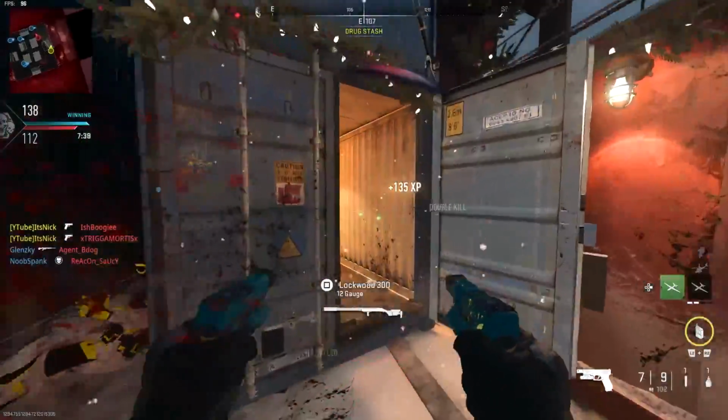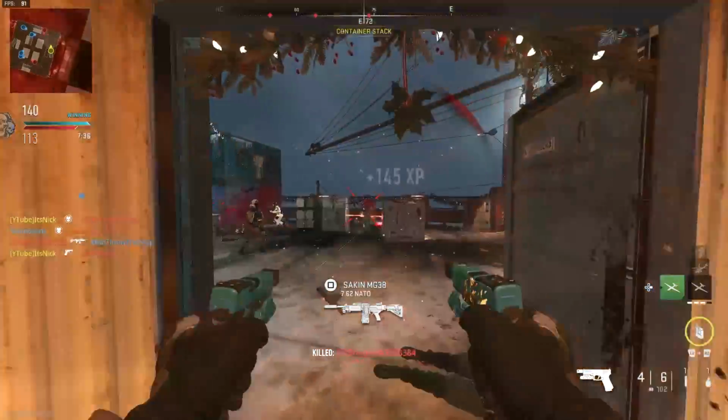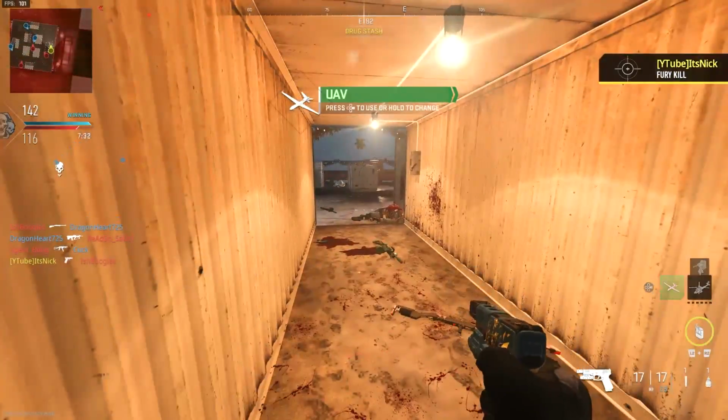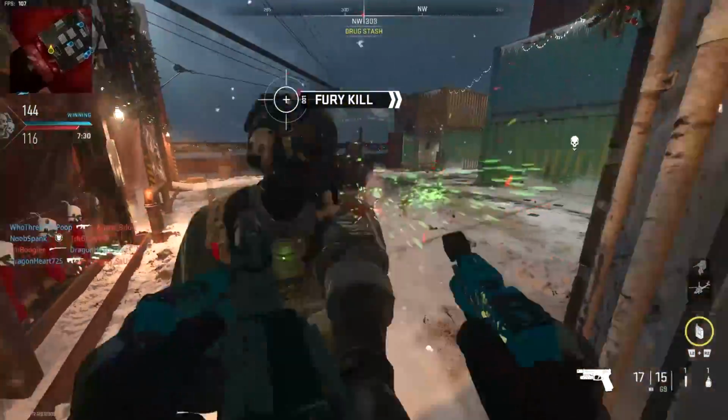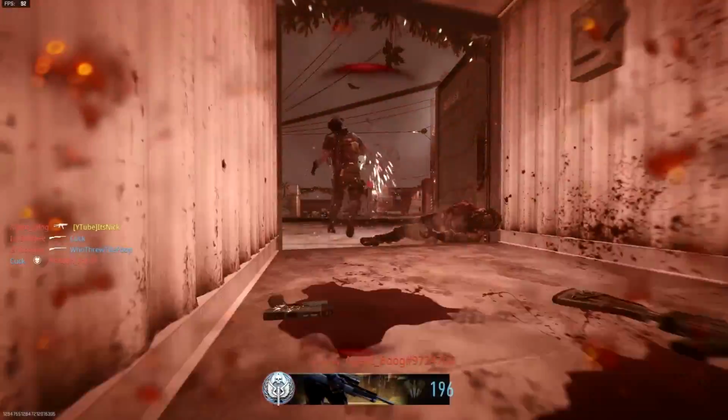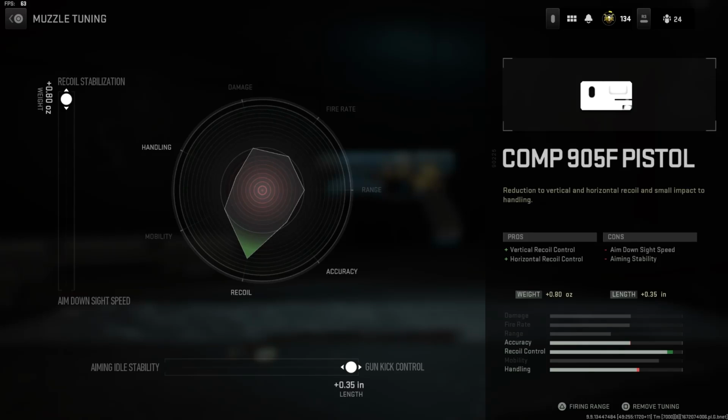I'm hip firing everything. And when I took it off, I don't know if it's a placebo effect or anything like that, but while playing with the gun, it just felt a lot worse. It felt like I was missing shots that I should have been hitting, and it just felt really awkward to use. So I threw it back on, then I put the recoil stabilization up and the gun kick control up, and I think that's what it was.